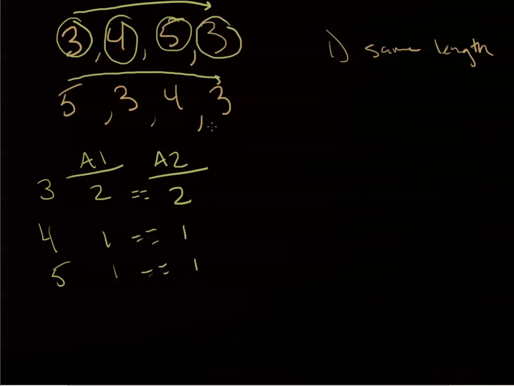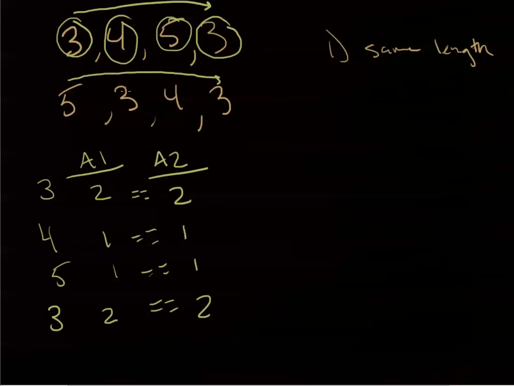Count how many times 3 appears. Even though I already know this, to simplify my code, I'm not going to worry about the fact that this is the second time I looked for the number 3. If I wanted to get real clever, I could remember the numbers that I already counted. But frankly, unless your lists are very large, that's really not going to save you much time. So if I see the number 3 that second time, I'm just going to blindly ask, how many times does the number 3 exist in A1? And how many times does number 3 exist in A2? Twice, and they're equal. If I go all the way through this and I never find a number whose counts are not equal, then they're equivalent.